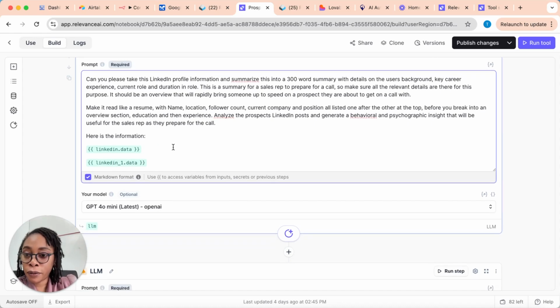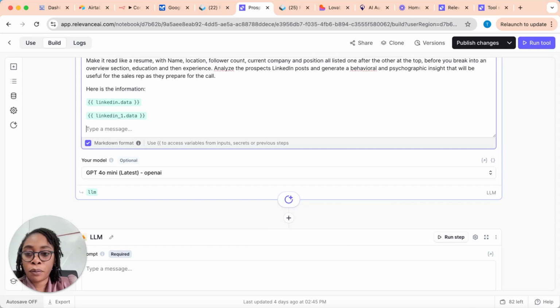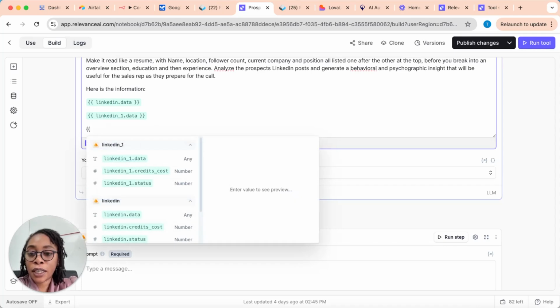And then here is the information. There's a little bit of code writing here, and let me give you an example. You need curly brackets, so you can type it on your computer. Once you put a double curly bracket, it gives you a list of things. Right now I picked this and put it in there, and this is the text. Please pay attention to this. This is the text. It's taking the entire data it collects for the LinkedIn.